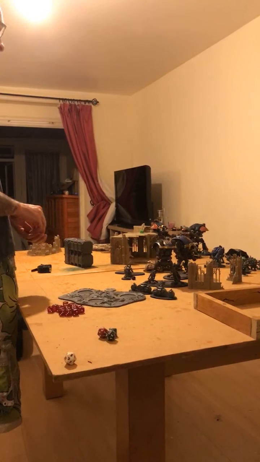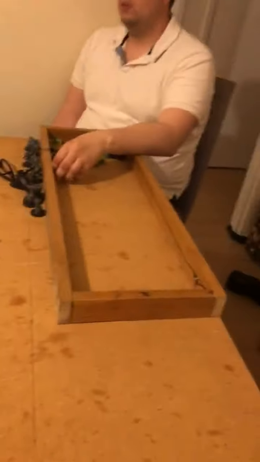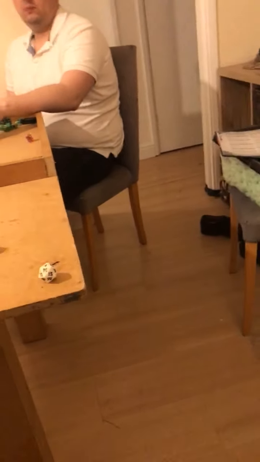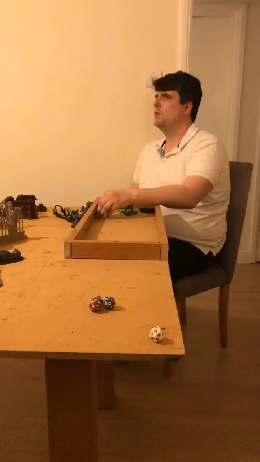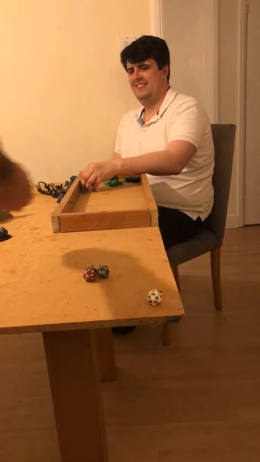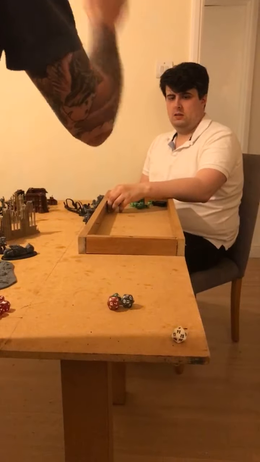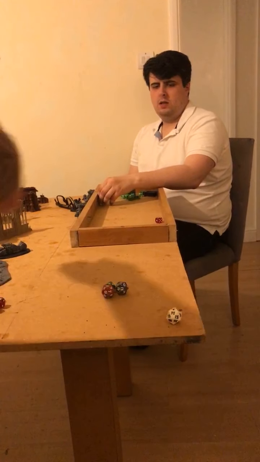Alright, shooting phase, mate. Yeah. We're going to start off with the Armiger. Armiger's going to go into the Avatar. Okay. Melter is now in range, and the thermal spear is in half range. So, D3 shots off of the thermal spear. Just the one. So one shot, so 3 hits. No, of course, that was a big one. That was a thermal spear. Yeah, and the melter gun. Hits.